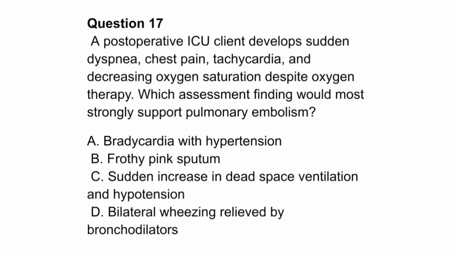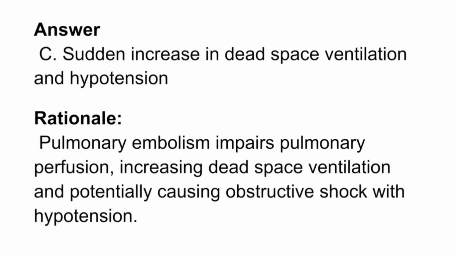Which assessment finding would most strongly support pulmonary embolism? A. Bradycardia with hypertension. B. Frothy pink sputum. C. Sudden increase in dead space ventilation and hypotension. D. Bilateral wheezing relieved by bronchodilators. Answer: C. Sudden increase in dead space ventilation and hypotension. Rationale: Pulmonary embolism impairs pulmonary perfusion, increasing dead space ventilation and potentially causing obstructive shock with hypotension.